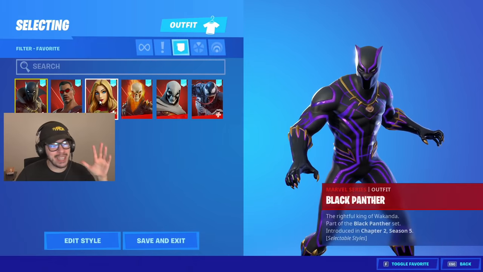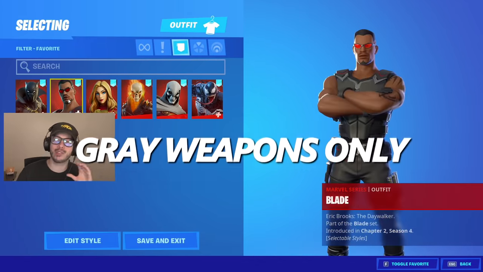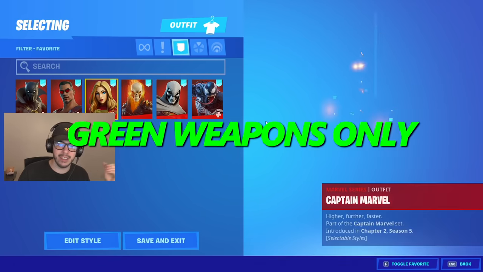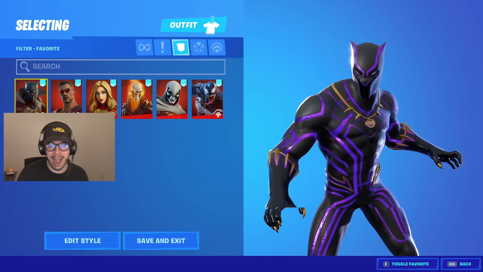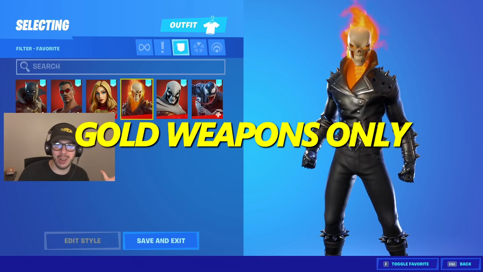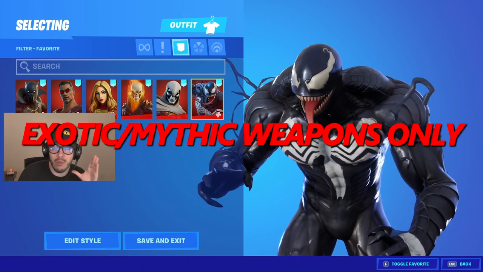Here are the Marvel skins we're going to be using today. We're going to randomize them all, and if I get Blade, I'm going to use gray weapons only. Taskmaster is going to be green weapons only. The one and only Captain Marvel, blue weapons. Of course, it's got to be Black Panther for purple weapons only. Ghost Rider is gold legendary weapons. And finally, if we get Venom, we're going to be using exotic weapons only. I'm so excited. Okay, let's go ahead and randomize them all, and let's get it started.